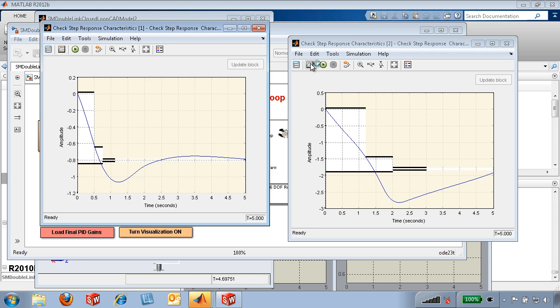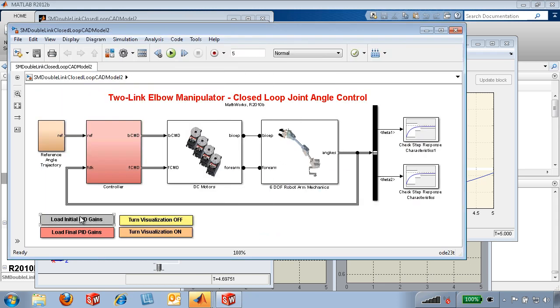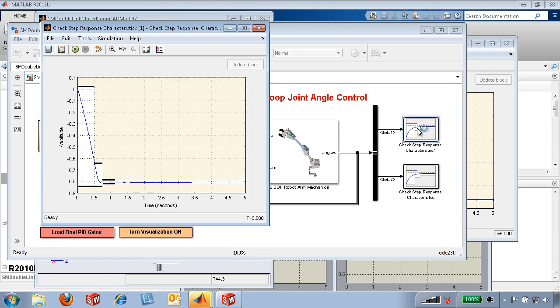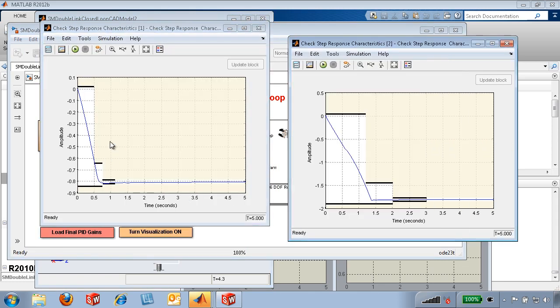Okay. So instead of going through the whole design optimization again, that's essentially how we did this, and I'm going to use one of our shortcut buttons and load in our final gains. Oh, so it's the same technique you used when you tuned that previous controller. Now you're doing it with the inertial loads, and now you're showing us the results. Yeah, for that same reason, we have a non-linear system, and hence we need to optimize in the time domain. Okay. Yeah, that looks much better. Let's check it out now. All right, so we're doing quite well now. Very nice. We do have a design that meets requirements.